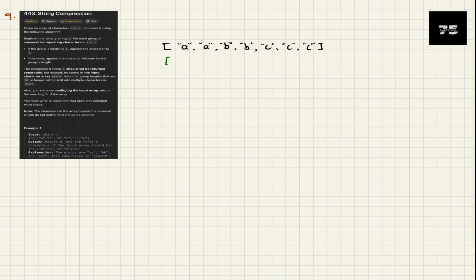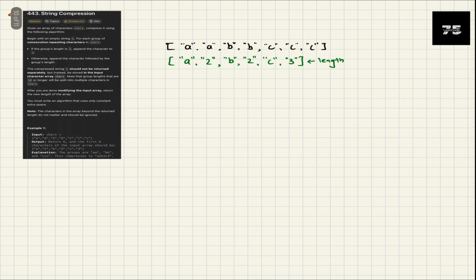So let's say I have a 2 times. I'm going to compress it by storing the character and its count. Like a appears 2 times, so I'm going to write a and then 2. Then we have b, so I'm going to write character b and how many times it appears: b2. Again I'm going to write character c and how many times it is present in this array of characters. It is present 3 times. Now this is my new array of characters and I am supposed to return the length of it. The length of this is nothing but 6, and 6 would be my answer.